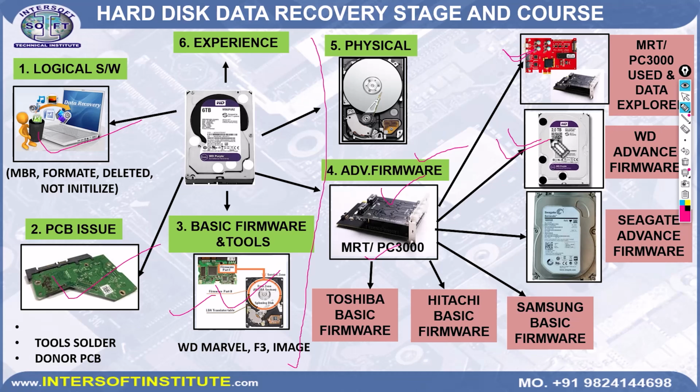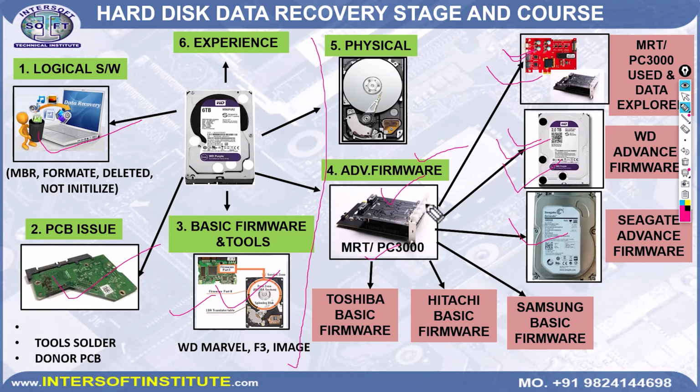But WD firmware is not very easy, because you have to remember what the ROM file is, what the modules are, which modules hold the model number and serial number, which module is important for detection, P list, G list, and so on. There is too much information. So first you have to understand WD advanced firmware, then Seagate advanced, then you can go to the basics of Toshiba, Hitachi and Samsung. The most important ones are WD, Seagate and data copy. These three are very important for you to understand.